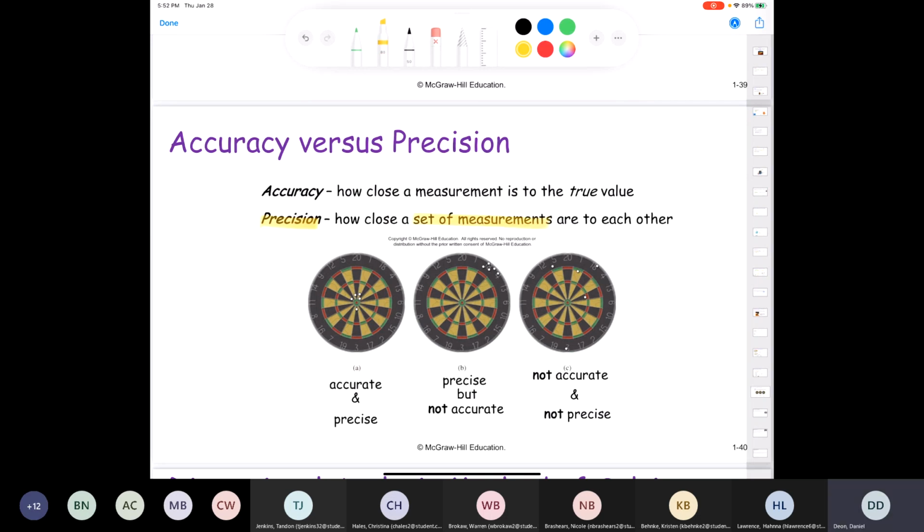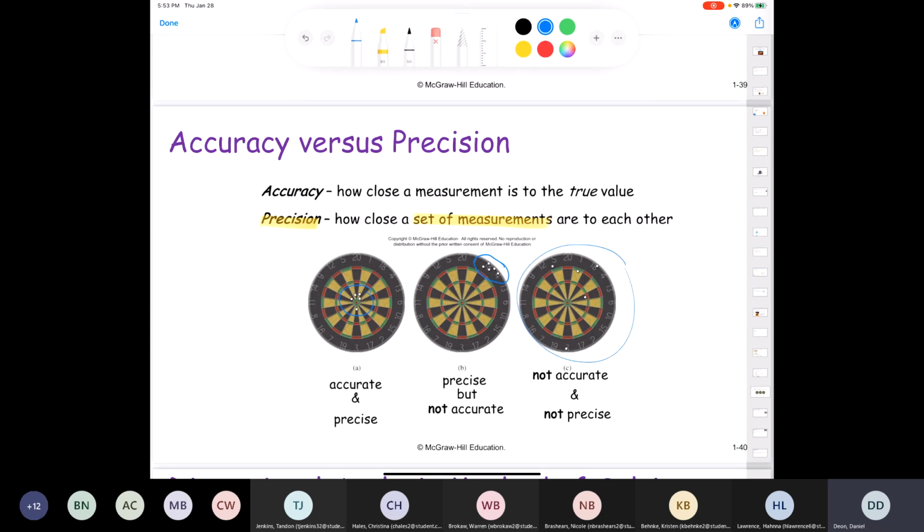So what do you mean by that, Mr. Dion? If you threw a bunch of darts at the bullseye, and they all were very close to the bullseye, you could say, hey, all of those are pretty accurate. They're all pretty close to the bullseye, but they're also precise because the set of measurements are in agreement with each other. Let me show you another time you could use precision. If you threw all the darts and they ended up way far away from the bullseye, but they were all grouped together, wasn't very accurate, was it? But they are precise. You're like, what? Yeah, they're precise because the measurements are all close to each other.